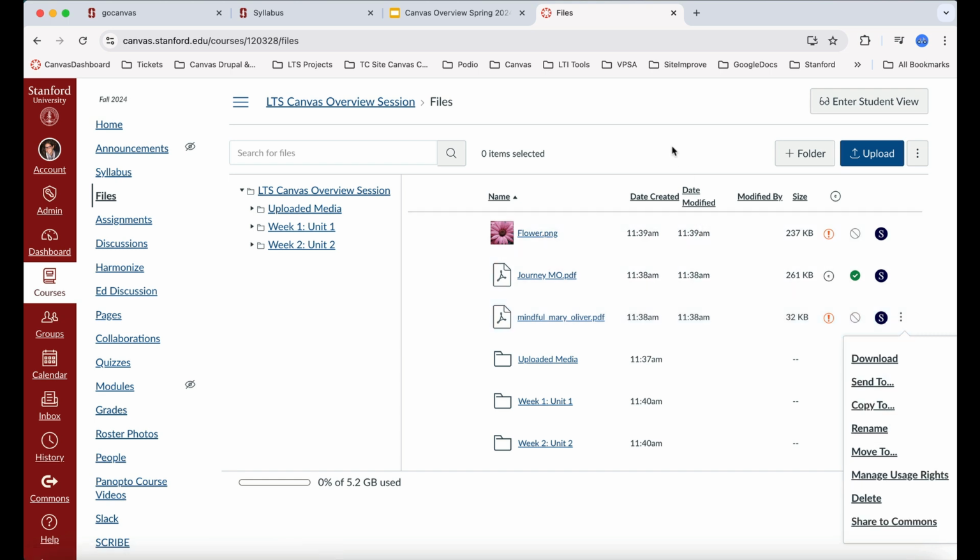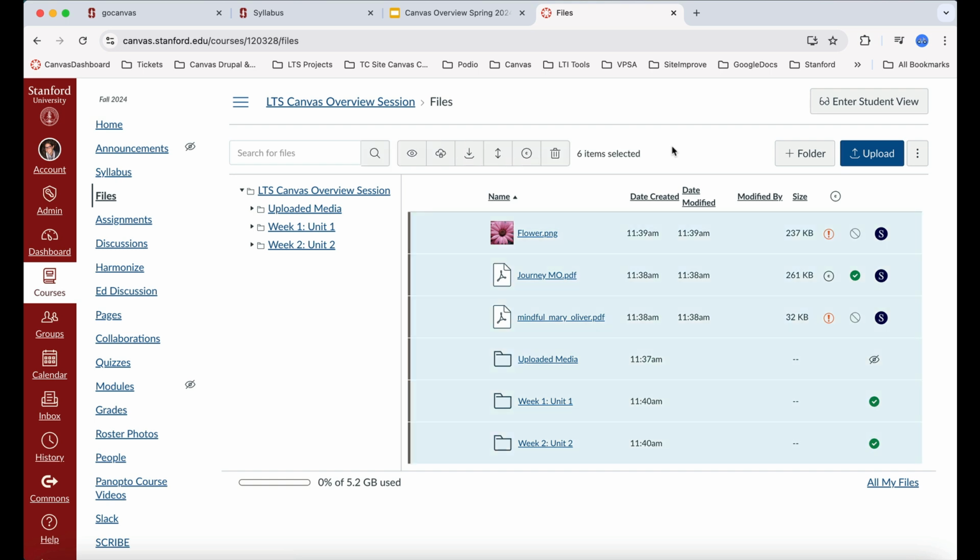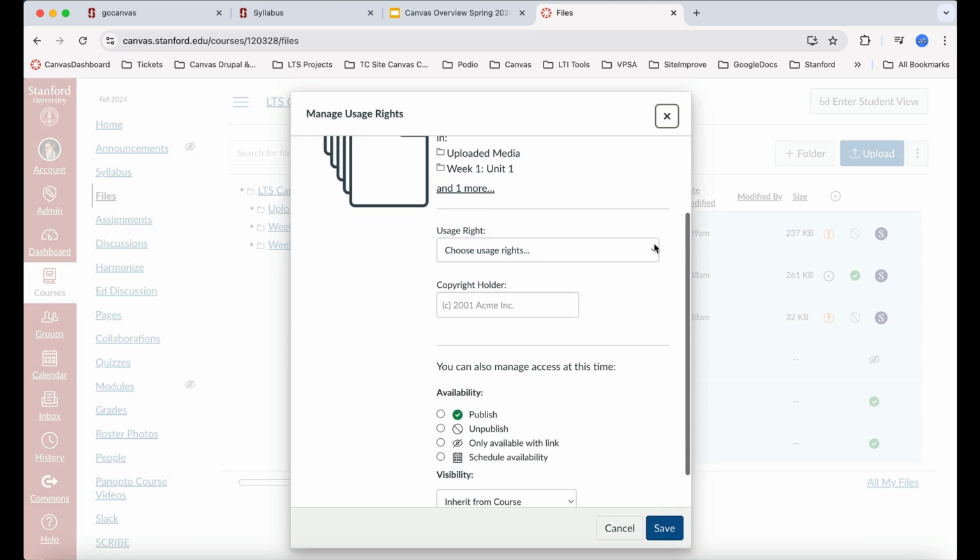Now you may be thinking to yourself, if I'm going to bring over an entire quarter's worth of content, that's going to be a lot of clicking to manage usage rights. However, there is bulk functionality here. If you are on a Mac, press Command A. If you're on a PC, press Control A. And all the content highlighted in blue and a toolbar appeared at the top of the screen, which allows for bulk functionality. So I may delete according to bulk, manage usage rights according to bulk. I'm actually going to click on this now and manage my usage rights according to bulk and click Publish.